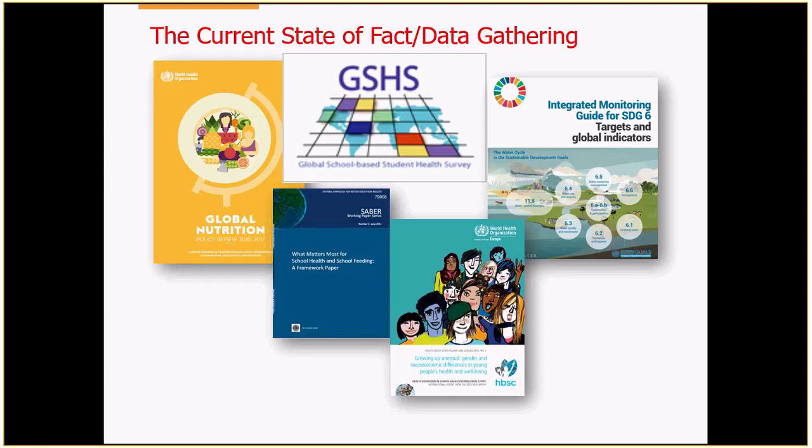Similarly, the Global School Student Health Survey, or the school-based survey, which is for 13 to 17-year-olds, is also there. Then health behavior surveys are there for children in schools in the age category of 11, 13, and 15. They're all self-administered questionnaires conducted during regular class sessions. They focus on dietary behaviors, mental health, physical activity, and certain other protective factors. Although the global school-based health surveys have been conducted in 104 countries, the surveys are administered only when the countries have some funding support or external support available. So it's not integrated into the country level systems.